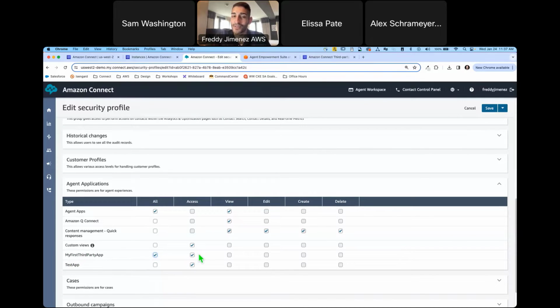There may be instances where you want to provide access to some users and not to different users, so you can do that by providing a different security profile. You'll see all the security profiles you have in your instance, but you'll manage access to who can reach those applications through your security profile here. Once you finish there, you're going to select Save.